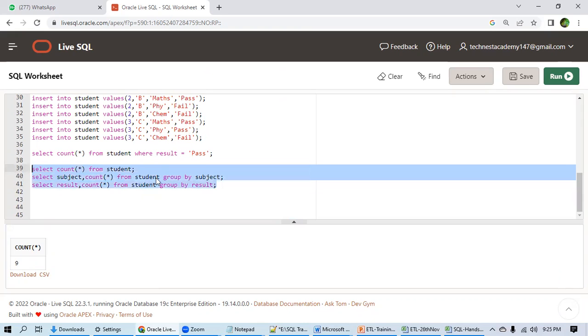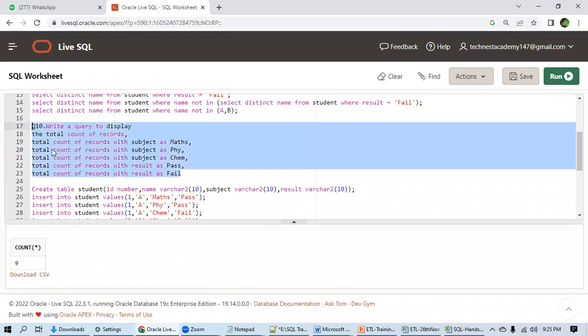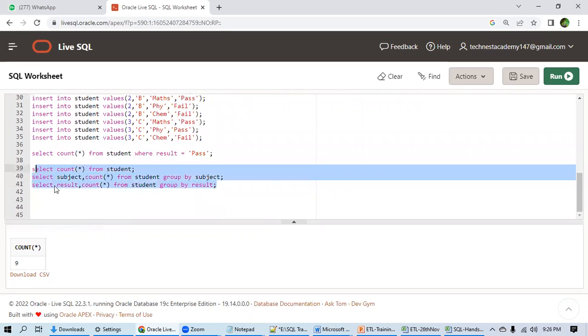So far I have written 3 queries to solve this question. But as per the question, you have to write a single query. Now you guys think and tell me what I should do here to write this in a single query. Just share your thoughts. When you share your thoughts, I will be able to handle your misconception and rectify it. What can we do here to write these 3 queries in one? Any idea?